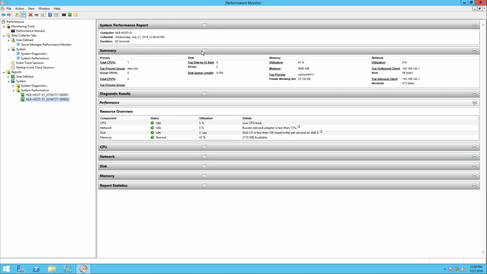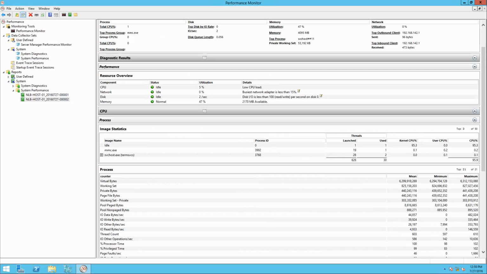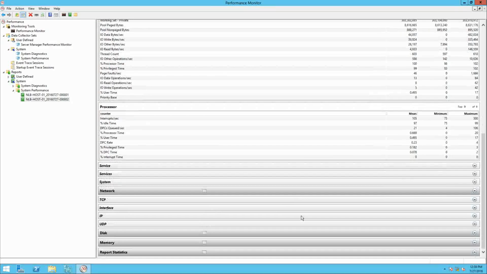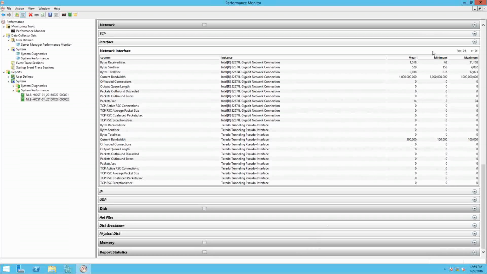So you can see you have the summary diagnostic results, you have CPU, and you have a lot of information about the CPU usage and what the processes are, the minimum, maximum, and the average. You can see this is a lot of granular information and can give you a lot of details on what's going on in your system. So if you want, you can try to create your own data collector set, predefined with counters that are really important to you and your system, and start monitoring your system from there.